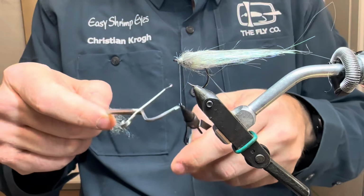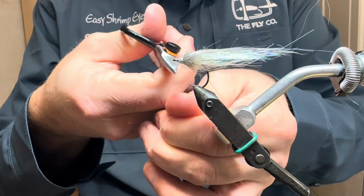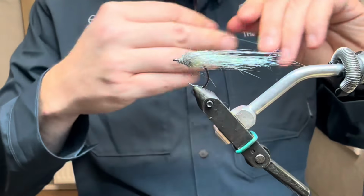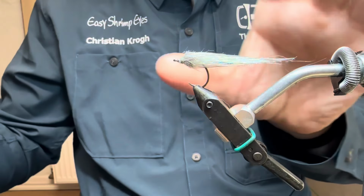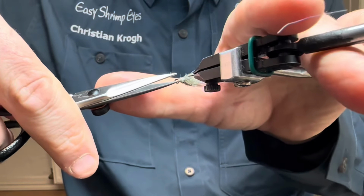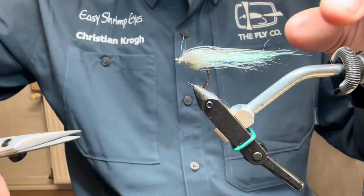Let me just whip finish. Let me take some of the length off. But you get the idea. Just going to moisten it to see how it looks, and then I'm going to get rid of these that are up here, where I'm going to touch the eyes, because they are going to annoy me in a second. There we go.